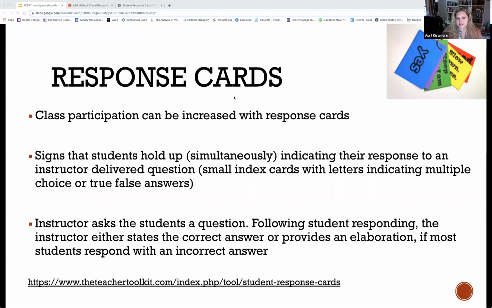So again, you can assess their learning. You can even assess class-wide or individually with response cards. So it's a great way to determine if you need to add guided notes, or maybe you need to incorporate more short writes with discussions to make sure students are contacting the information.